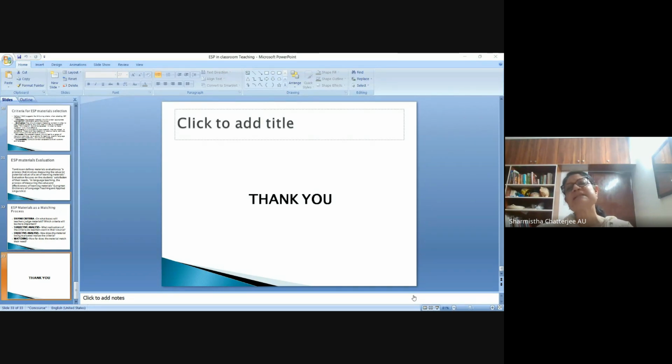So you can have monthly tests. These worksheets are small ones. It will take hardly 10 minutes. So weekly, monthly, you arrange questions which are developing skills. When it's match the following, it's actually vocabulary building. When it's choosing the right answer, it's testing the reading skill. When you show a video and they answer questions on the basis of that, it's developing reading skills. When you make them write a one-line answer, it's developing writing skill.